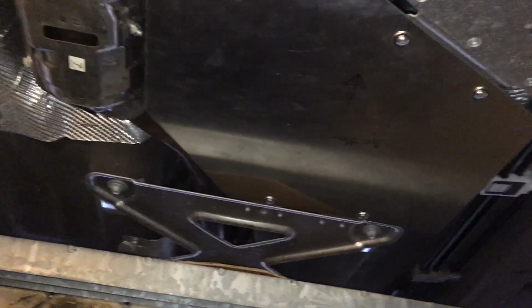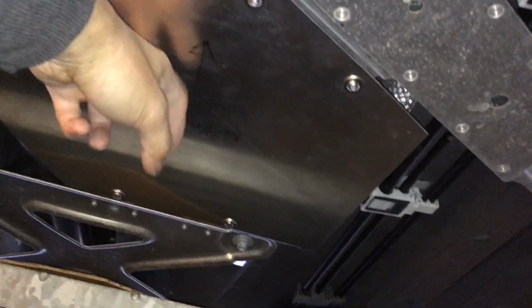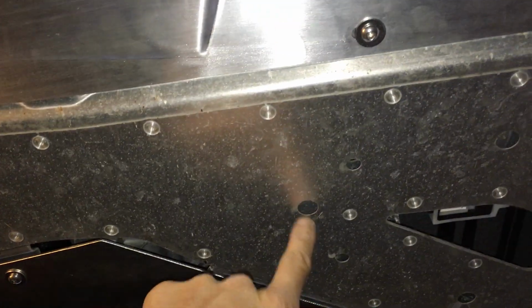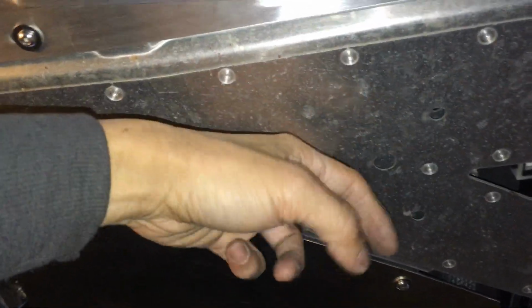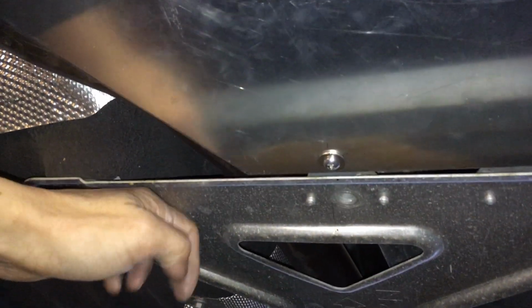Whether this helps aerodynamics or not, I have no idea. I think it would help a little bit. Whether it adds noise, it potentially could. I think it's thick enough that it's not tinny. The S-scoop spacer right here is actually thinner, so you can hear it. And the factory base, because this is a two-layer, there's a layer here and another layer underneath. You can see this one's kind of thin, so you can hear it a little bit noisier, right? More hollow sounding, whereas this is more solid sounding because of the thickness. And this one has shape to it, so that's why it doesn't sound as hollow, because it's been bent. It's not just flat. All right, that's it.